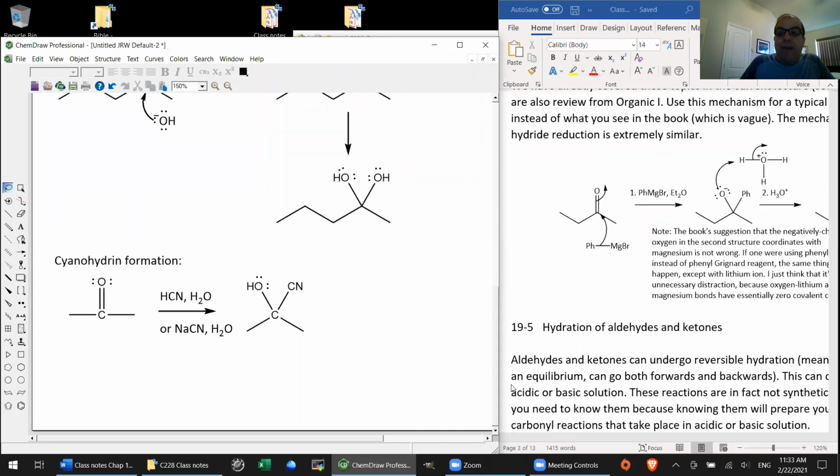But we'll leave those mechanisms till next time. And this now is actually a useful reaction, because once you have that nitrile group there, there are things you can do to that. You could reduce it to CH2NH2 with LAH. You could hydrolyze that and make a carboxylic acid. So now we have options. This is a much more synthetically useful reaction, but I am out of time.